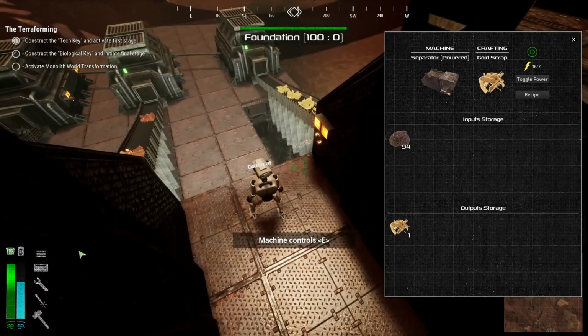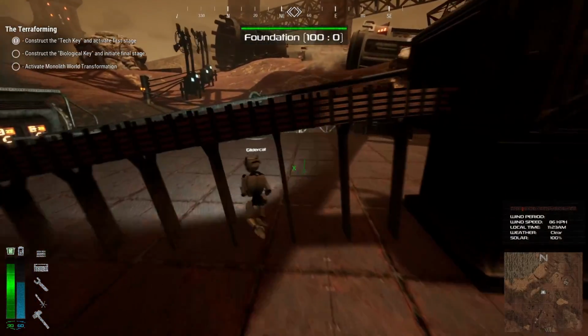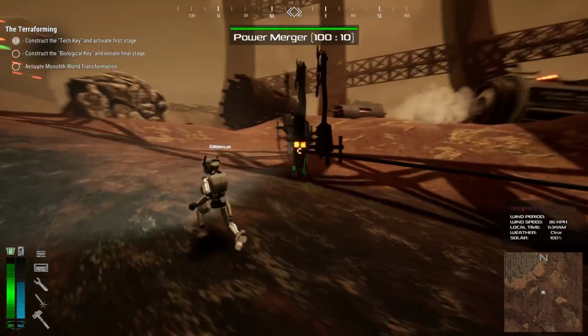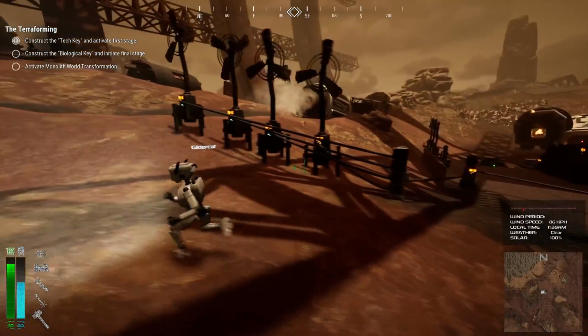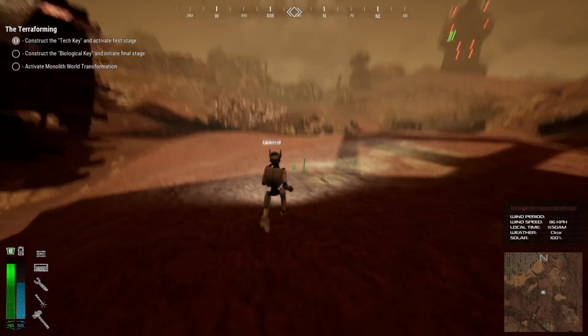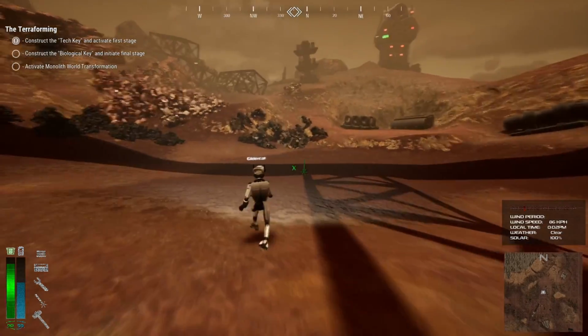Could be one of the downsides with our setup. If the power is too low, I think they will shut down. The machines will start shutting down. We've got 4 turbines, but when the wind dies down, may not be enough to keep everything running. Anyway, it's going now. Let's head over to the monolith.